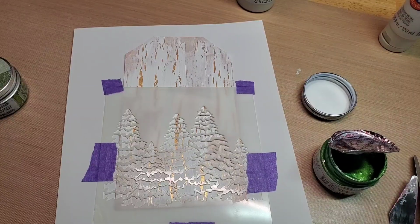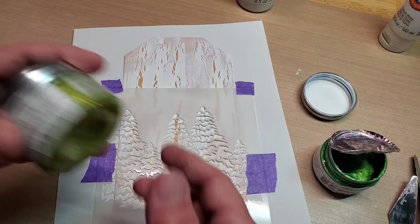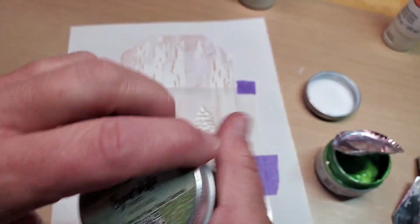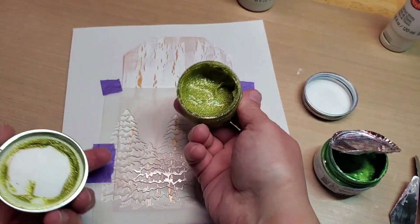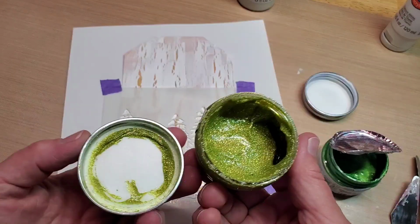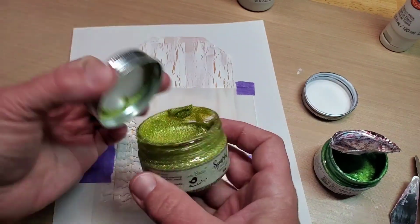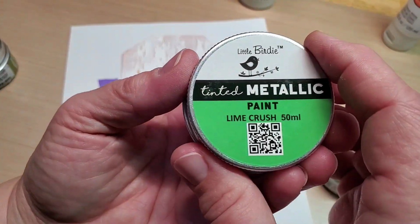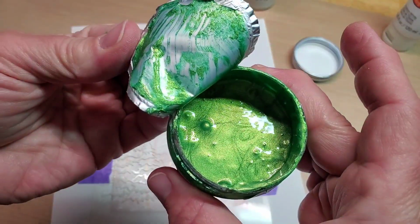I'll be right back. Okay, guys, so I have my stencil taped down for the most part, but the stuff I wanted to use was this sparkle paste silver sage, and when I was looking at it, it is much lighter than I thought it was going to be. I thought it was going to be a little bit darker. So I don't think this is going to be what I thought it was. So what I thought I would give a try is, instead of applying this first, I have Little Birdie's tinted metallic paint lime crush, and it is actually beautiful. Look at that color.